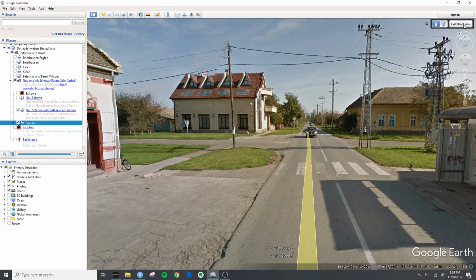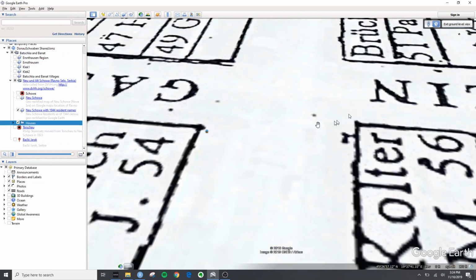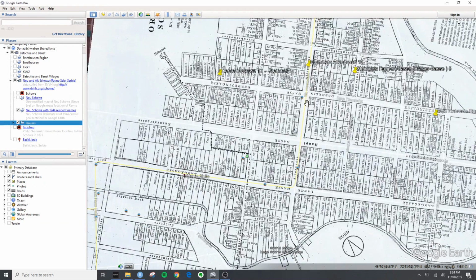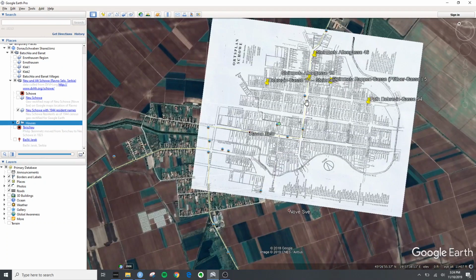So we go back up here to the right, and we exit upper right and exit street view, and we zoom out, and we can see that plan.